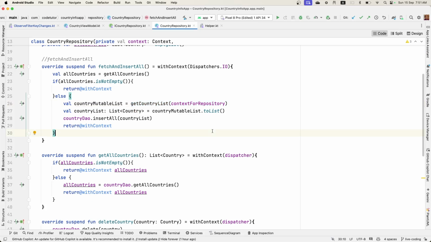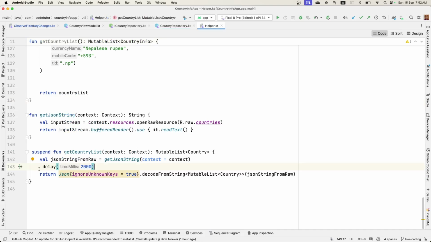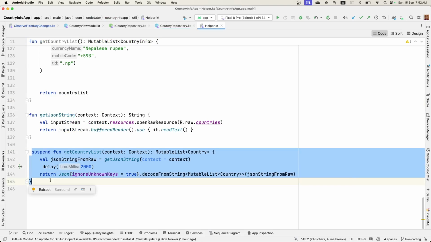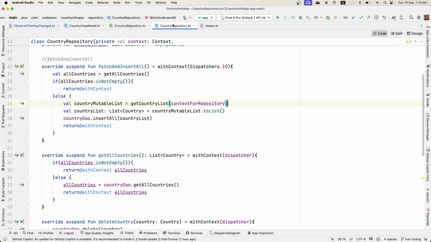And the main problem is, why is the repository doing the work of deciding where the list is coming from? So right now it might be coming from a JSON file, but at a later point in time we might say that this needs to come purely from the database, or we can even say that it needs to come from an API. We can't do that right now because we are left with using this particular utility function that we had implemented a long time back when we had started this particular code.